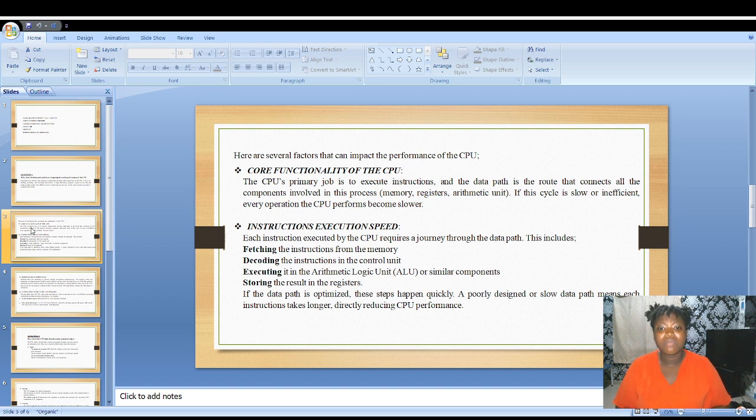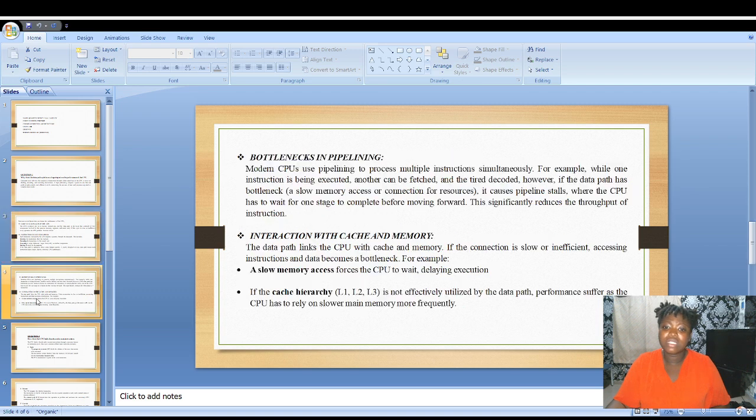Executing is done by the arithmetic logic unit or a similar component. So, how do you store? Storing is putting the result in the registers. If the data path is optimized, these steps happen quickly. A poorly designed or slow data path means instructions take longer, directly reducing the CPU's performance.